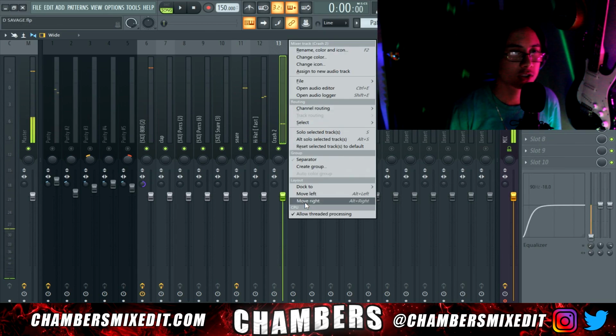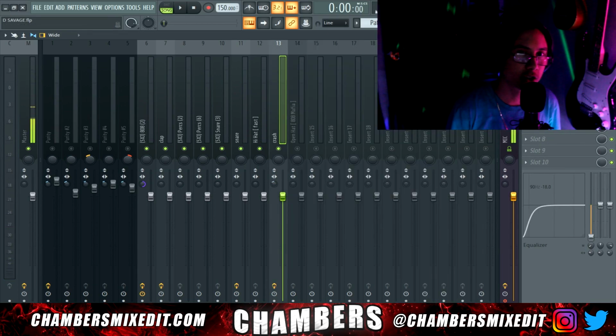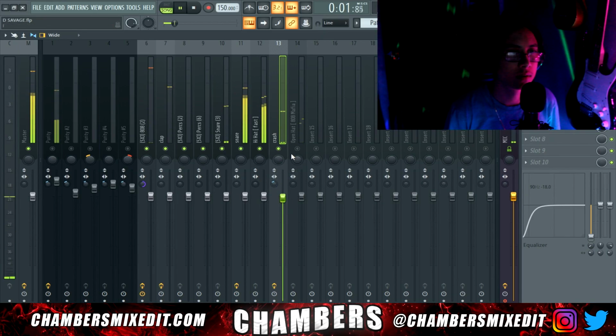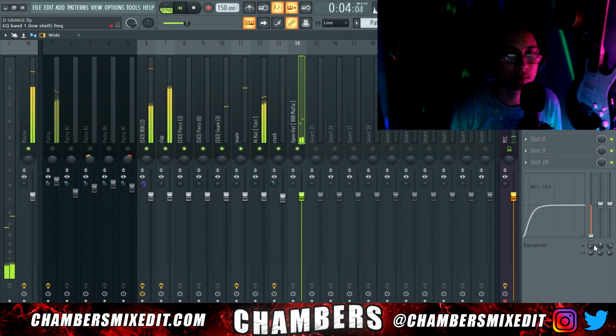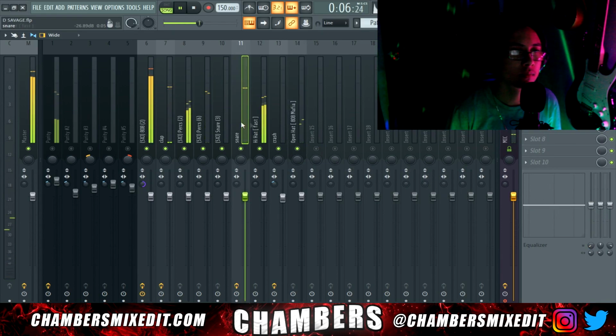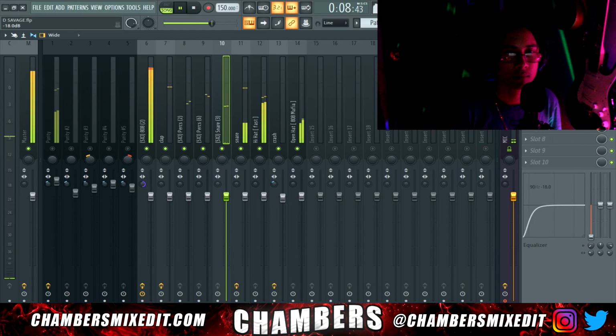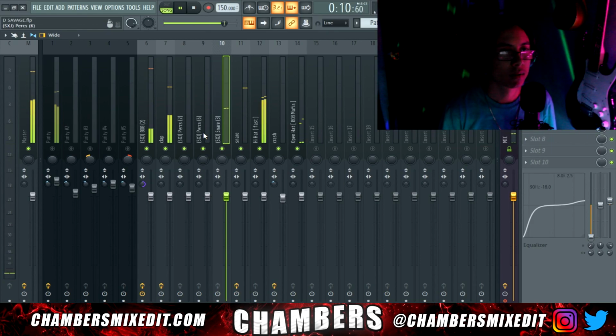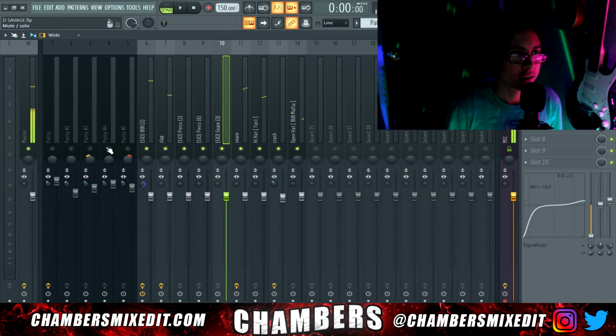For the crash, actually I like to make it more interesting. I put a flanger on the crash and add stereo separation to it. Let's see where we could add panning in the drums.